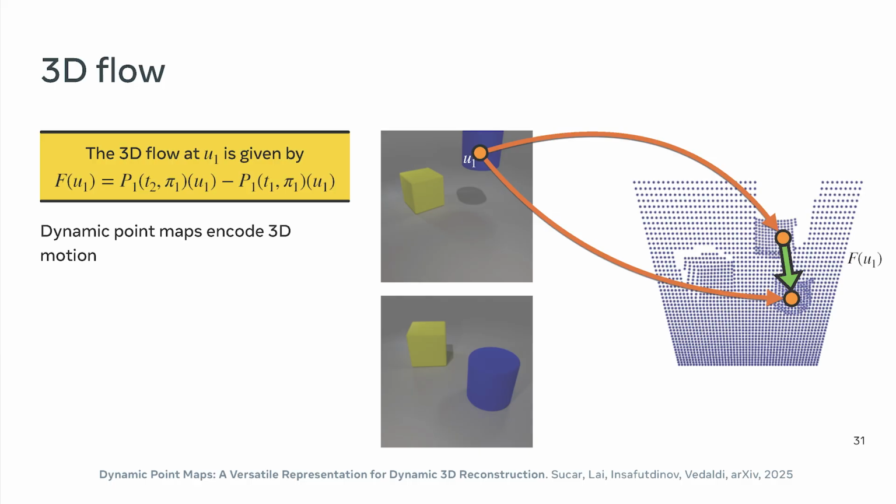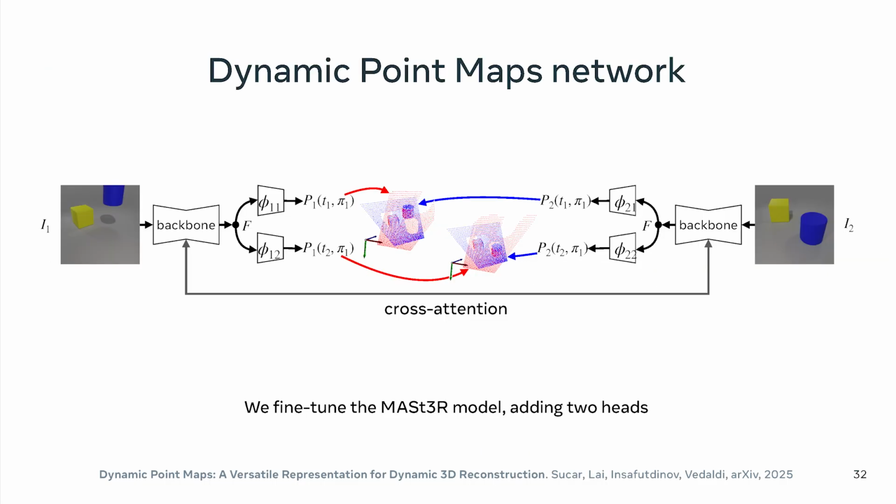But you can also do the other way around. So if you fix your attention on one image, and compute the same point map twice, but under different times, what are you going to get in this case? Well, you're going to get an estimate of the 4D flow, the 4D motion. And I would argue that if you want to do 4D reconstruction, it's not enough to do a collection of 3D reconstructions of each frame. You really also want to reconstruct the 4D motion. You have the 4D flow. And this is what the representation encodes for you. It encodes both the geometry, the correspondences, as well as the 4D flow.